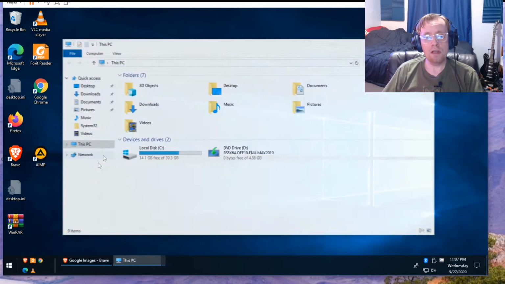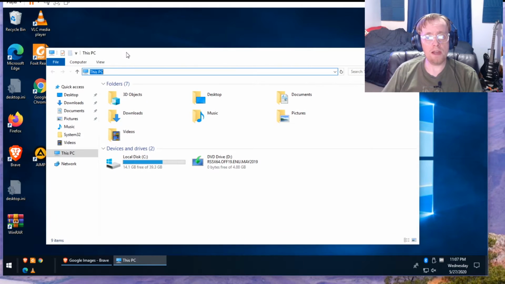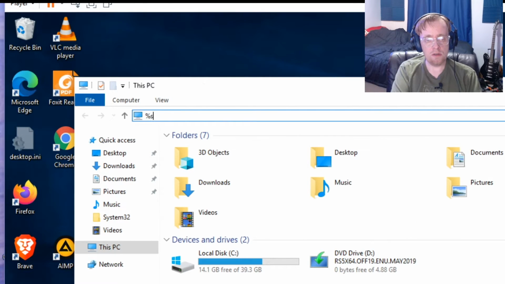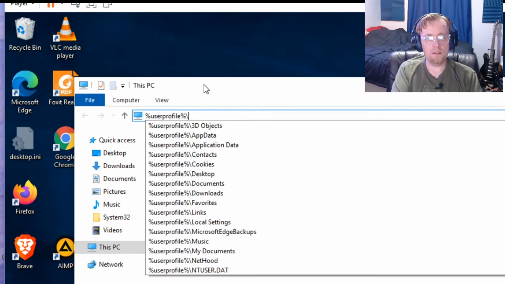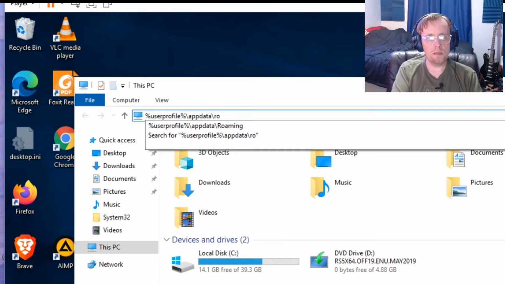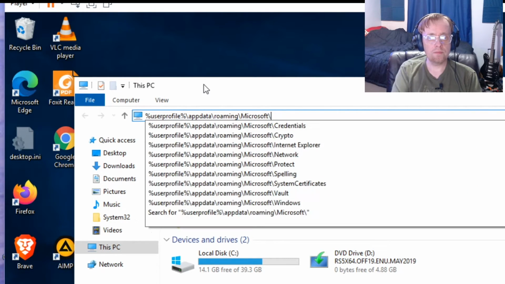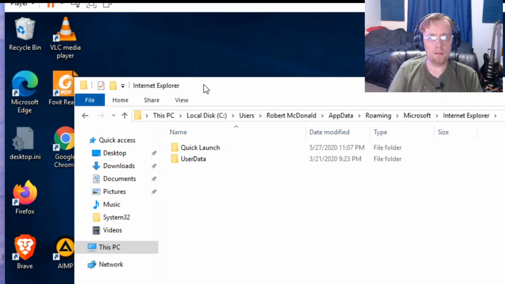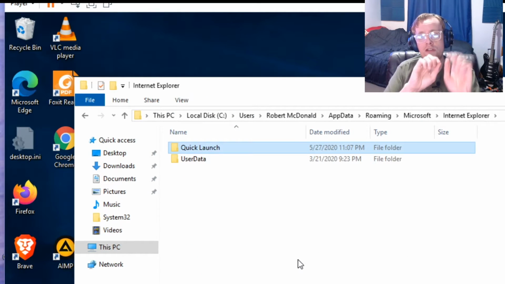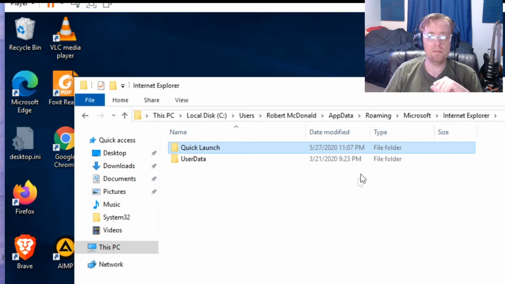Another cool thing about the quick launch is that you can back up this folder. Let's say you're re-imaging your computer or moving to another computer, and when you're done, that computer's going to have all the same programs as this one. Again, you just go to User, Profile, App Data, Roaming, Microsoft, Internet Explorer, and you copy paste the quick launch folder to, say, a flash drive or whatever backup solution you're doing for that time.